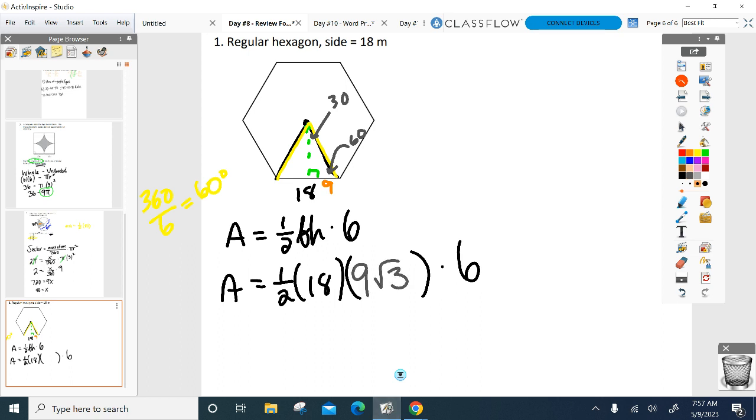So 9 radical 3. And what are the directions? Round. Oh, you son of a gun. Got off easy. Round to the nearest 10th. So plug it all into your calculator. If it does say simplest radical form tomorrow, that radical 3 gets put in your answer, and in the calculator, 1/2 times 18 times 9 times 6. All right. Anything else?